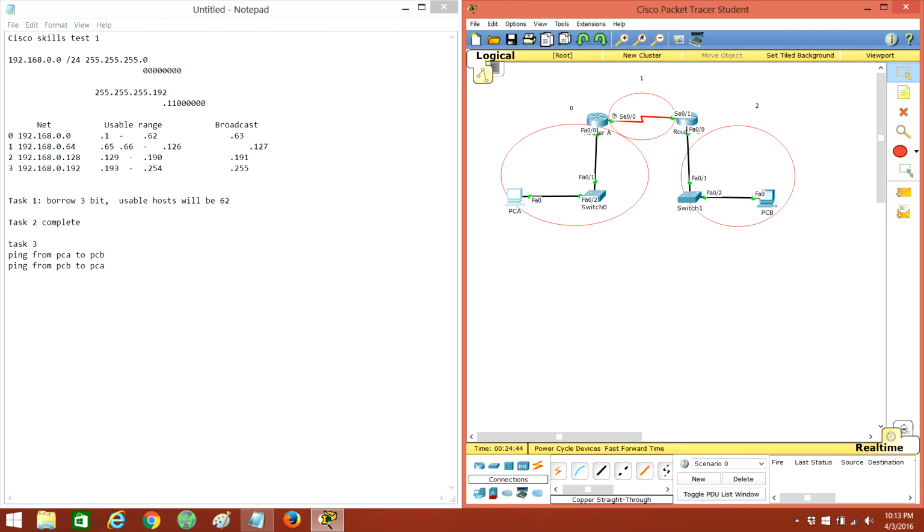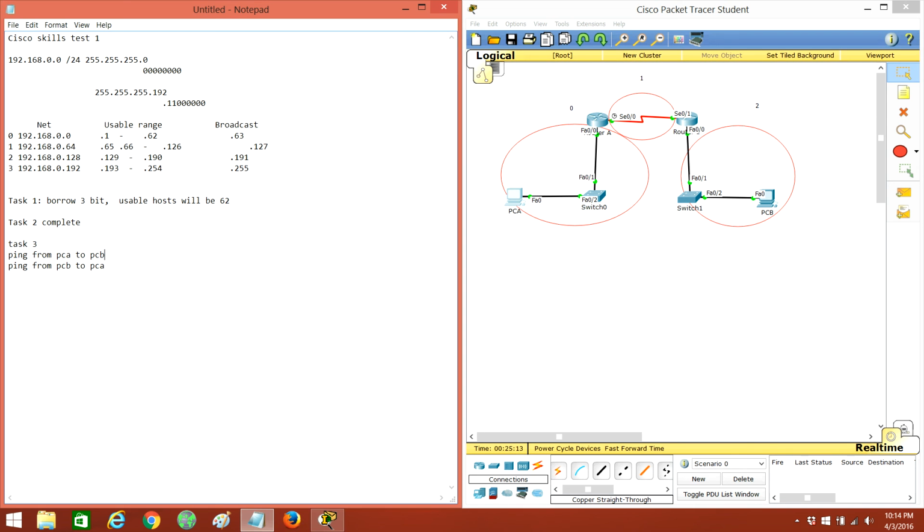So the pings actually aren't successful, and the reason why is that on this particular lab she didn't tell us to put in a routing protocol or a static default route going to these other subnets. So the packet is leaving this PC, hitting the gateway, but it doesn't know how to get to this subnet here, so it says, I don't know where that's at, and it comes back and says destination host unreachable. So on both of these, fail. You didn't do anything wrong, it's supposed to fail.